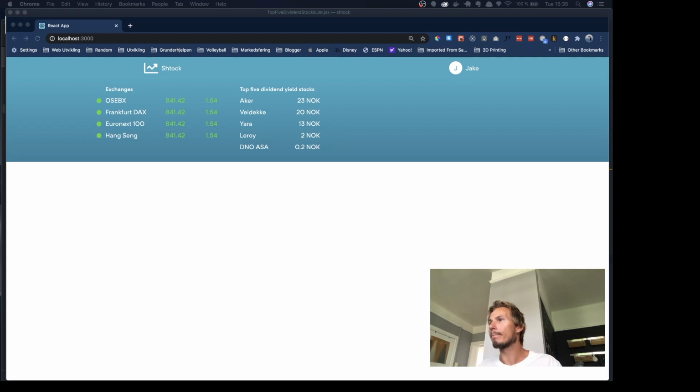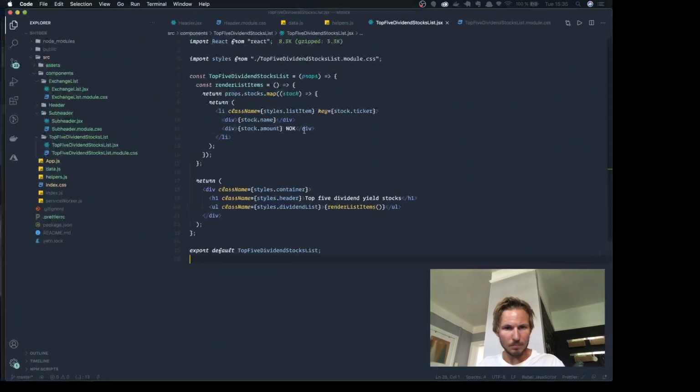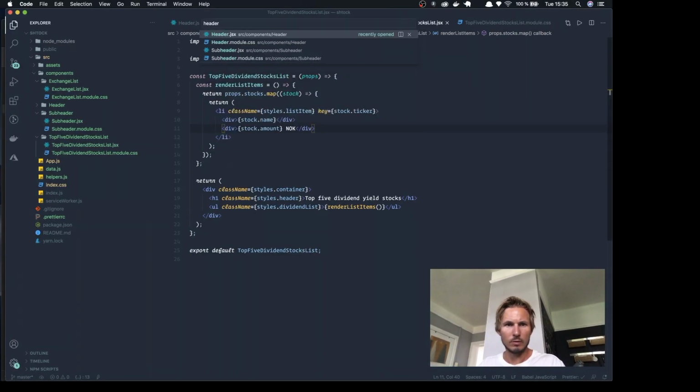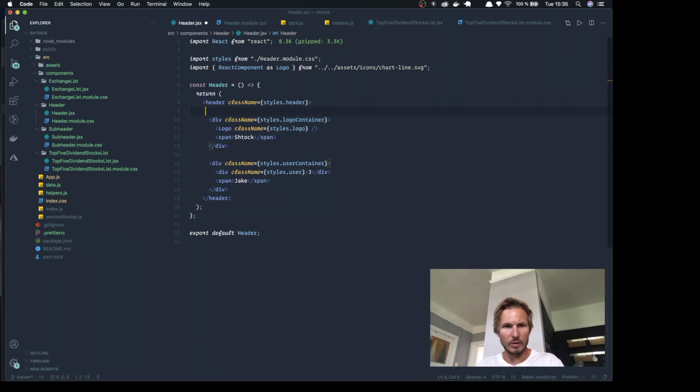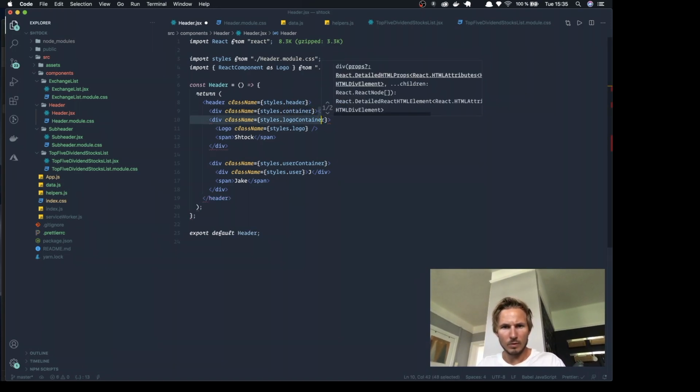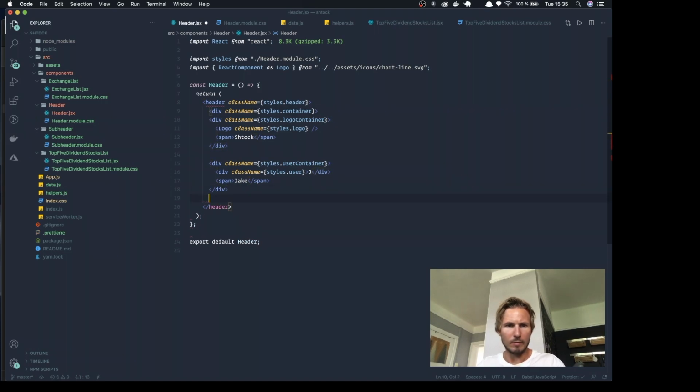Okay, so let's do one more thing before we go to the header, and I want to change this. I want to give it a div with a class name of styles container, and I want to wrap everything inside of the header with that container.